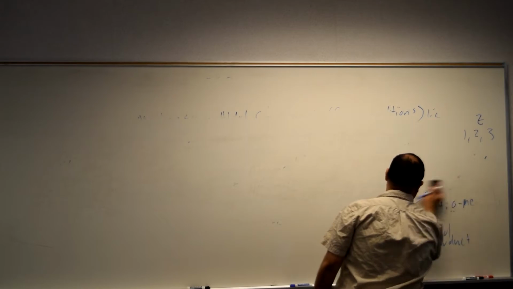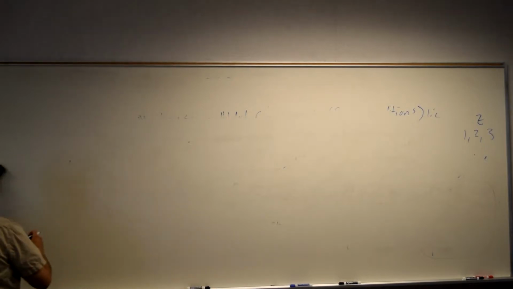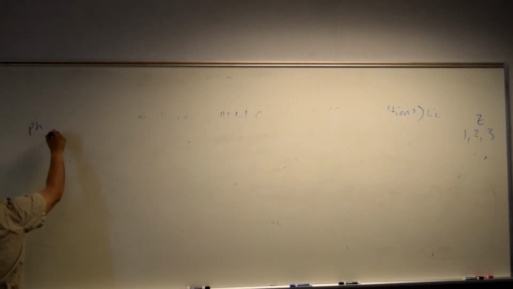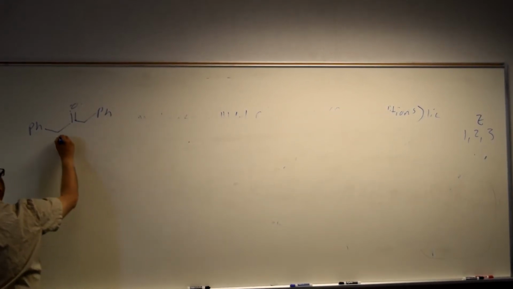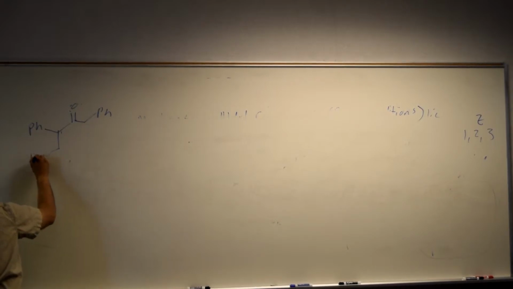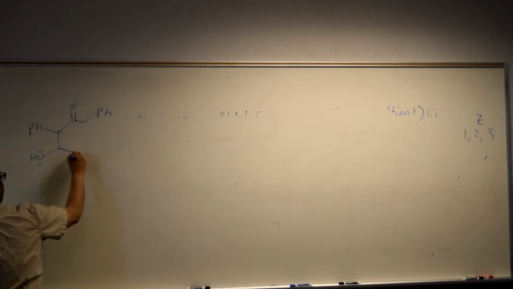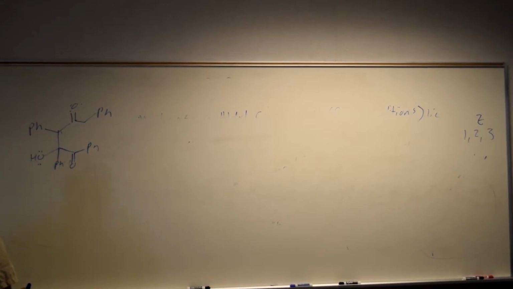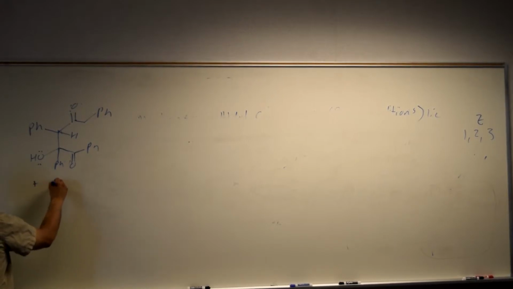So I'm going to redraw that beta hydroxy carbonyl compound over here. From the beta hydroxy carbonyl compound, what's going to happen is what's called an E1CB reaction. The E1CB is the elimination first order. What's going to happen is the following. Your methoxide anion will deprotonate at the alpha site. You can draw several resonance forms. I'm going to draw one of the resonance forms of this, which is the enolate anion.